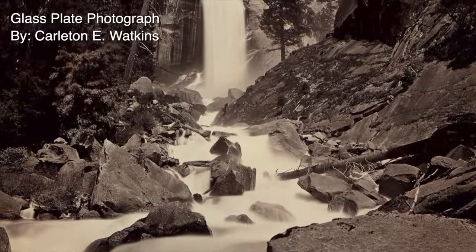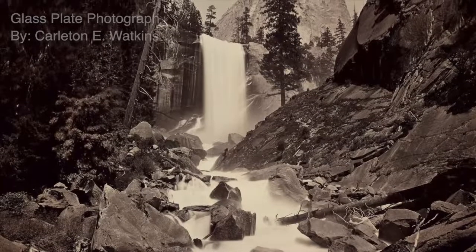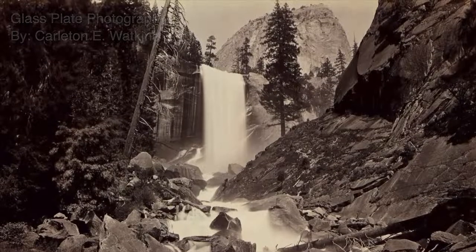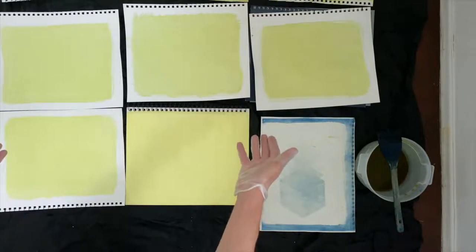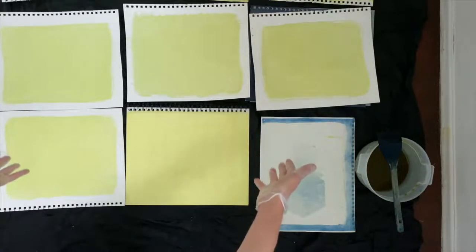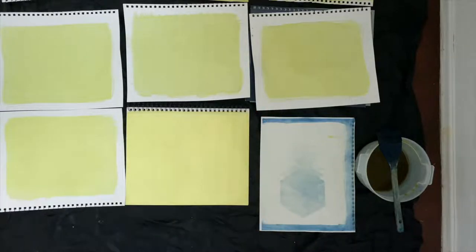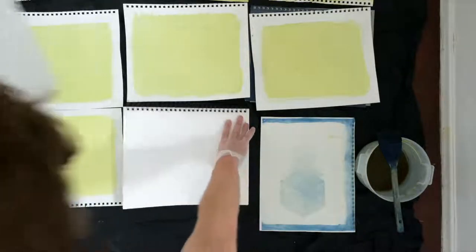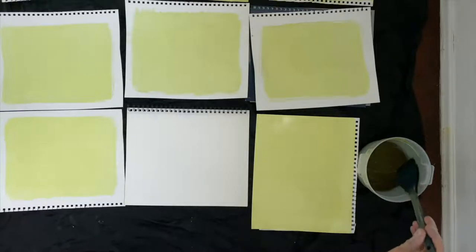The whole process would take about 10 to 15 minutes from start to finish, these wet plate photos on glass. So he had confirmation of success relatively early on. Once he had a plate that was representative of the place he was documenting, he would have them transported back to Washington, D.C. so the president could say, wow, we should protect these things. And so that's Carlton Watkins, and how we have some national parks, thanks to someone who was very good at photography.